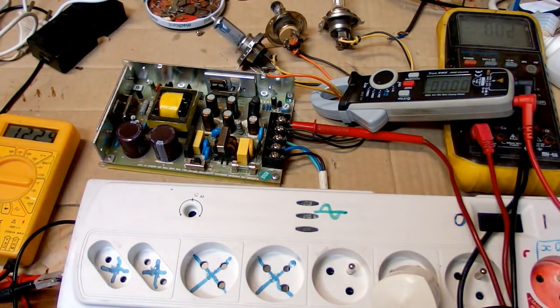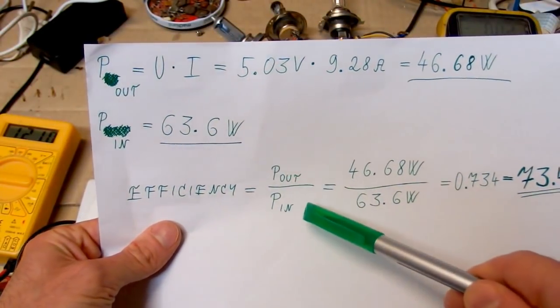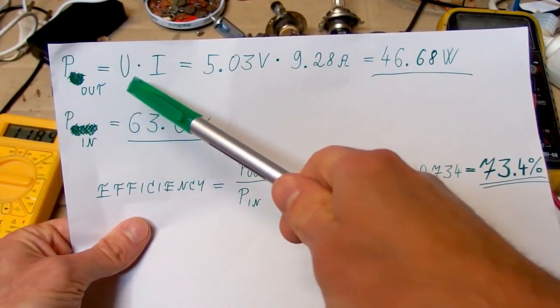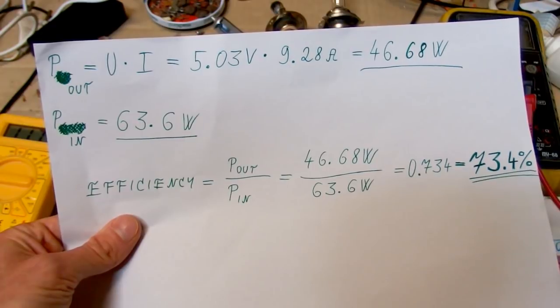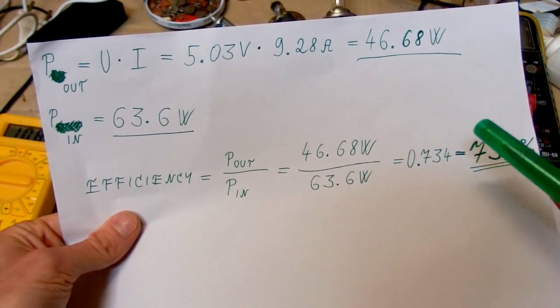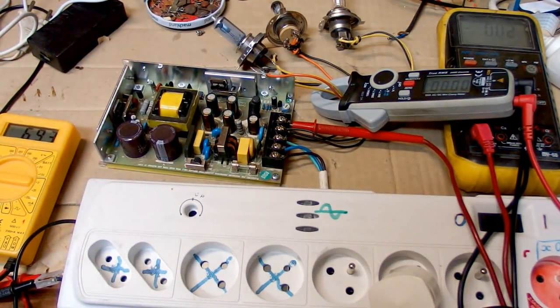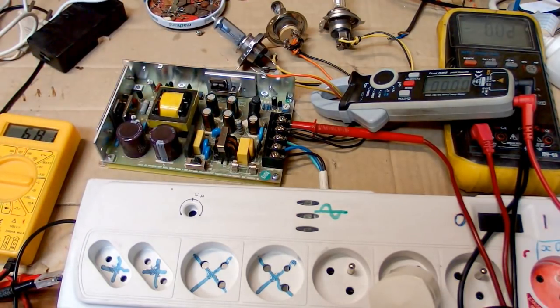And I quickly measured the efficiency of it, which is the output power divided by the input power. And the output power is the output voltage times the output current, and the efficiency was 73.4%. It's not a ground-breaking efficiency, but you have to remember that it's a bipolar transistor, and also lower voltage power supplies are generally less efficient because the voltage drop of the output diode is more significant.